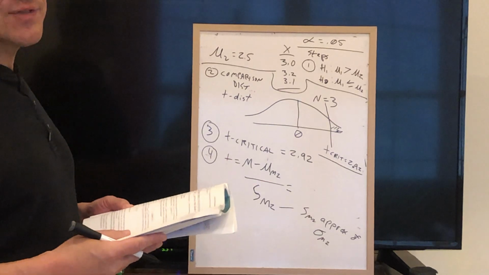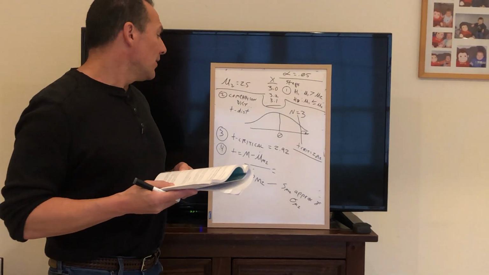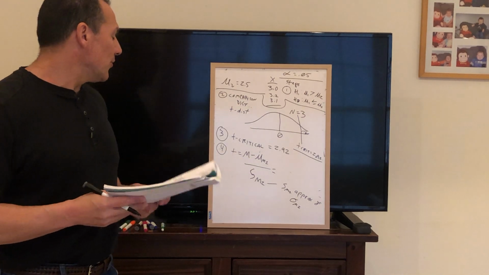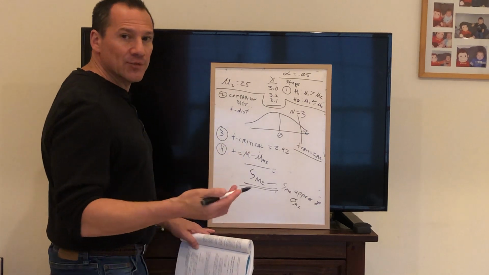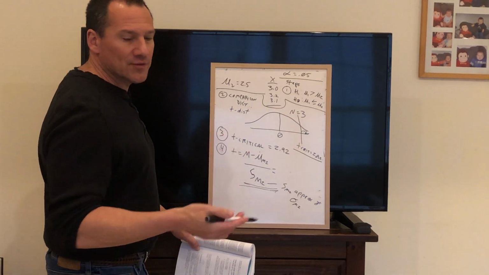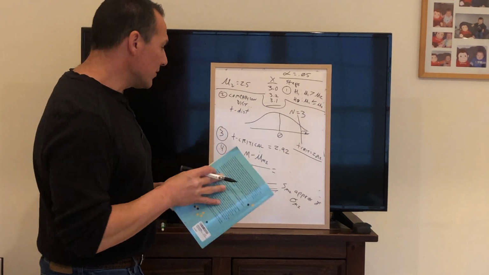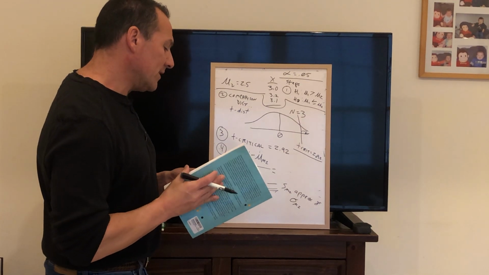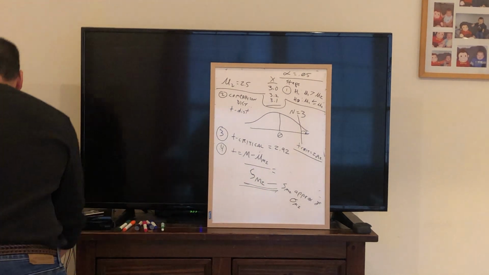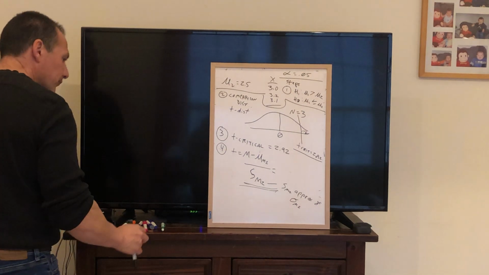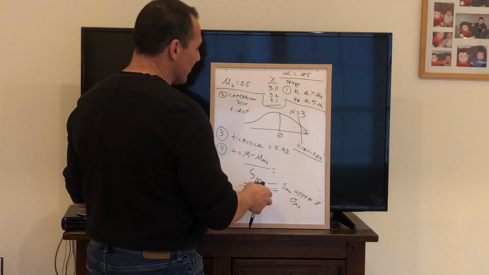Okay, so we don't have sigma. We're not given the population level standard deviation. We don't have sigma sub m sub 2. So now we're going to create s sub m sub 2, which is an estimate of sigma sub m sub 2. So this is one of the defining features of what we're doing with a t-test. So we need to get s sub m sub 2.